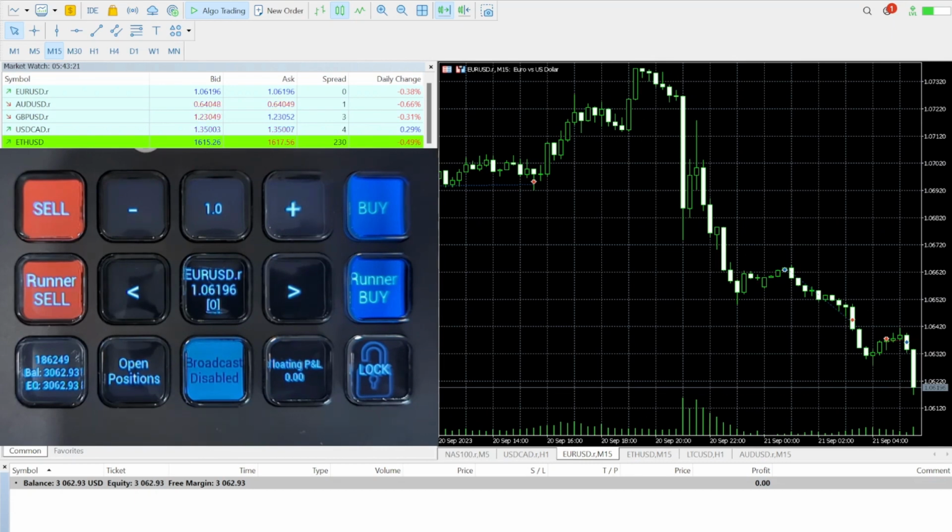The great thing with VisionKeys is none of those limitations apply, because again, it is not a set of hotkeys. VisionKeys has what shortcuts and hotkeys do not have, which is a window of the data from MetaTrader. As you're seeing right now, it is getting data in real time from MetaTrader, often sub-millisecond, so you can literally use the Stream Deck to do a majority of what you need to do.